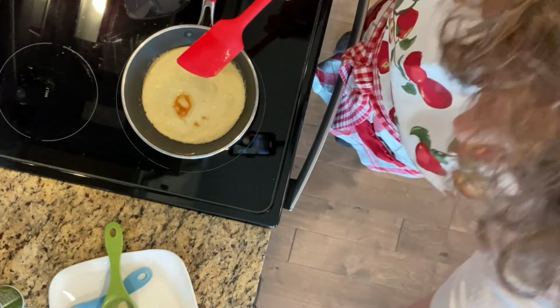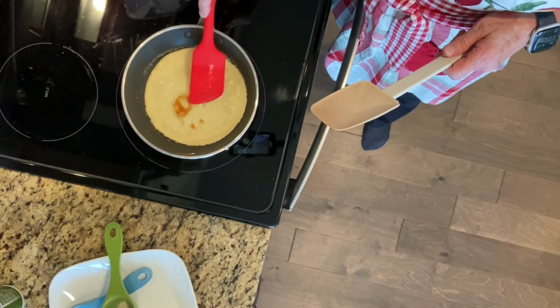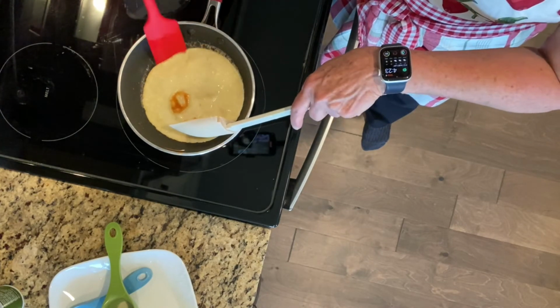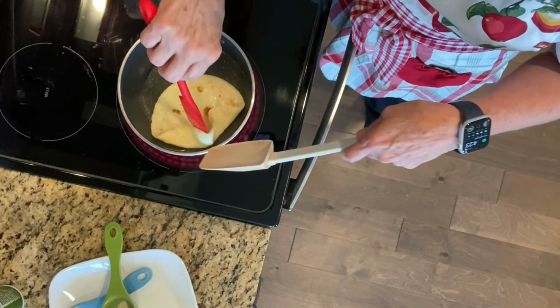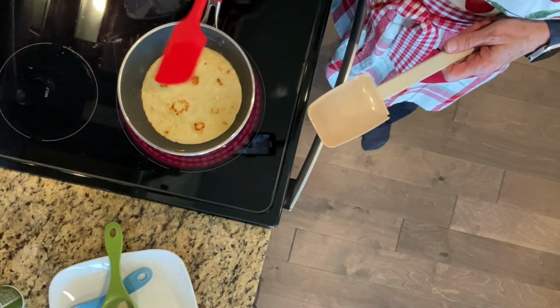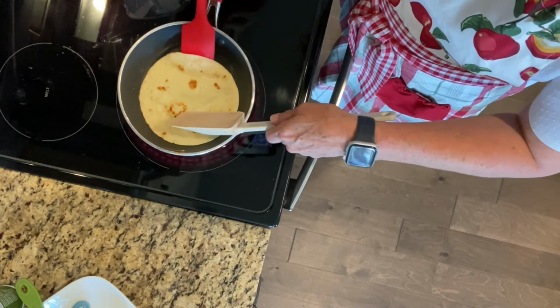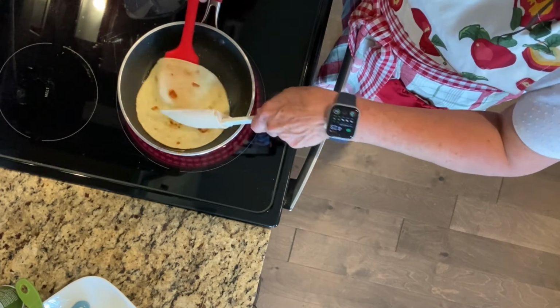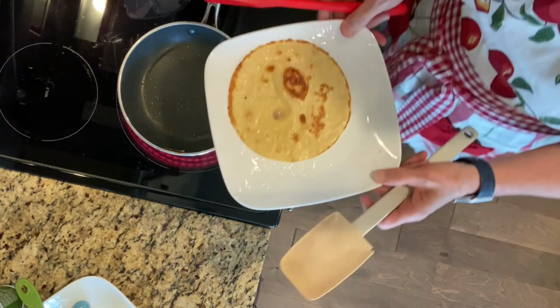And we're gonna flip it one more time because I didn't get it quite done enough on the top of it. Okay, ready to flip some more. Oh, doesn't that look great? That looks yummy. Okay, I think we are done. And look at that.